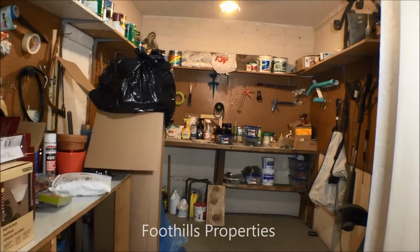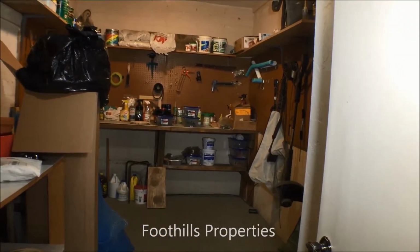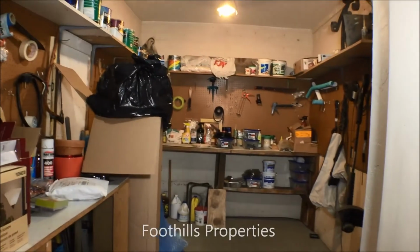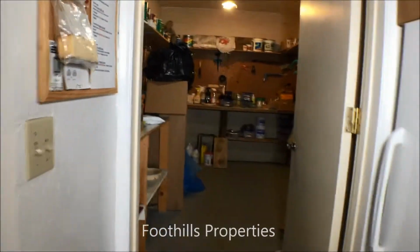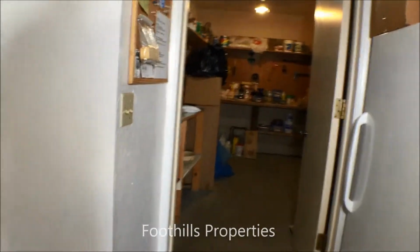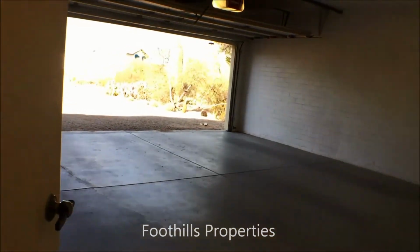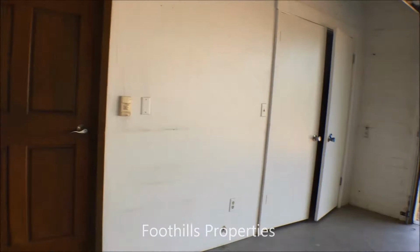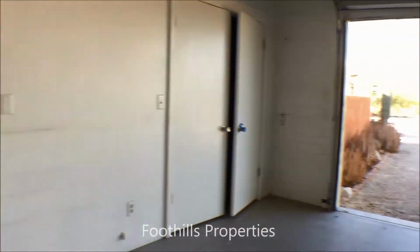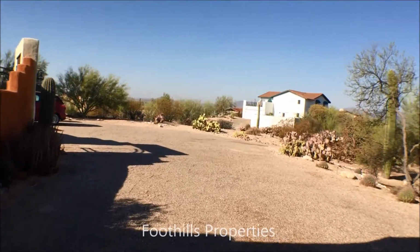This is a storage room that has the supplies for the house, and where you can put your shop supplies as well, with the paint, etc., for the house, and some items, light fixture bulbs and that sort of stuff. So we've seen this. I'm going to turn. A lot of storage there, kind of an odd angle, but it would store a lot. And I'm going to walk out. I will point out that's the door to the house from the hall, but we're not going to use it at this point because I'd rather bring you into the house from the front.